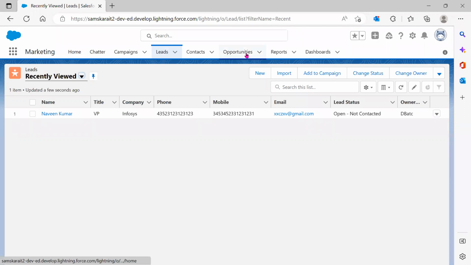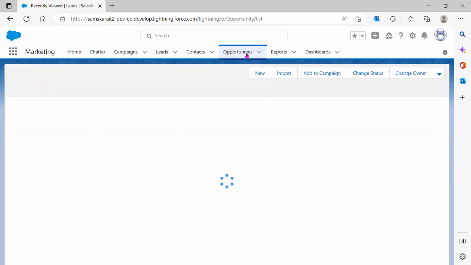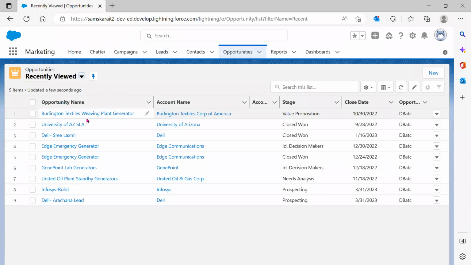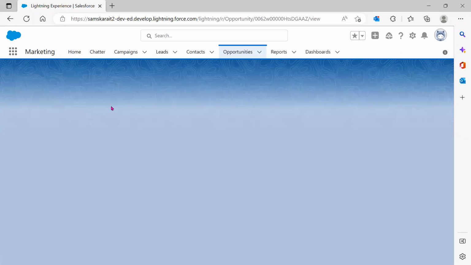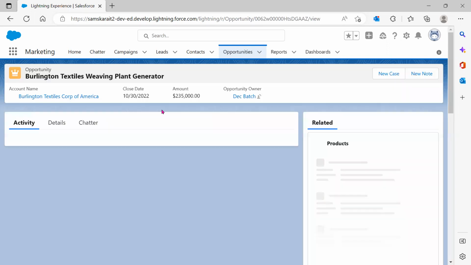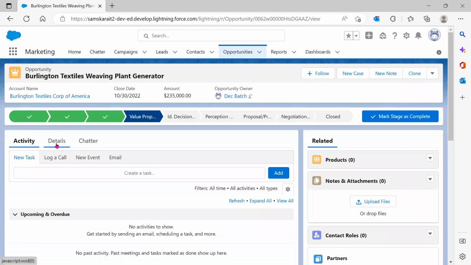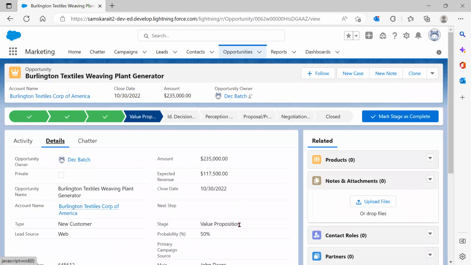We have seen on the opportunity level what the different stages are, what each stage means, and how the probability is dependent on this stage. Where can we set all this information? We have seen that.